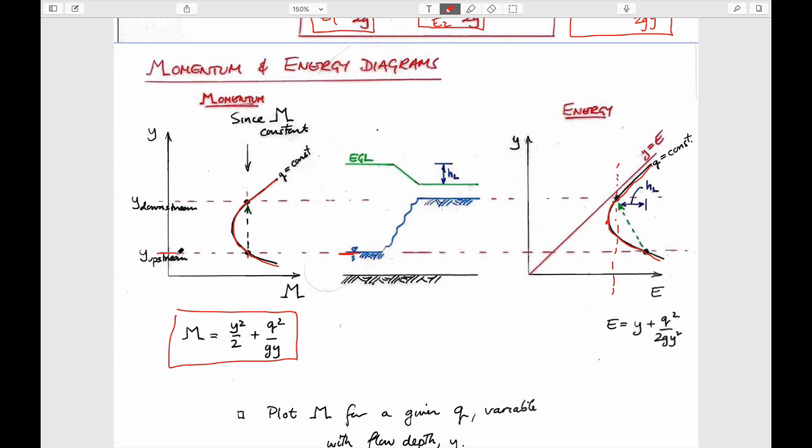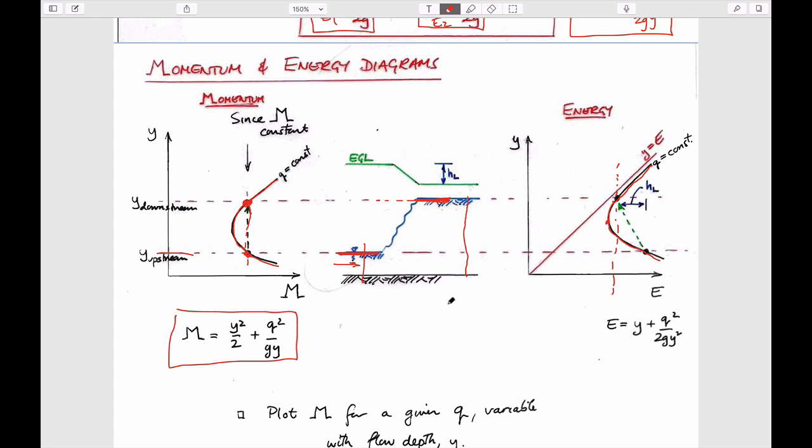We know if we're upstream that the flow depth is like this, and it's flowing very quickly, this has to be a fast flow because of continuity. This has to be a slower flow because of continuity. So we know that we're at this point here. If we know that momentum is conserved, then we know that we're at this point here. And so we can use conservation of momentum in these particular cases to figure out exactly what this is. And so this would be the depth that we'd predict for being downstream relative to this hydraulic jump which is triggered.